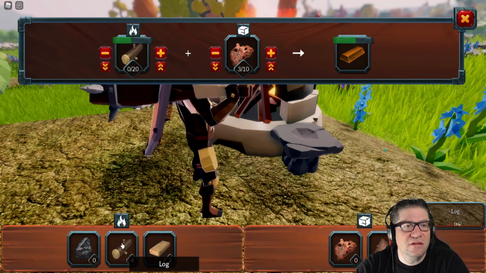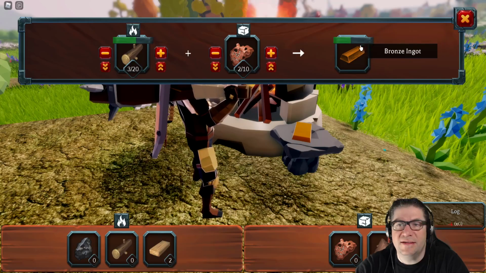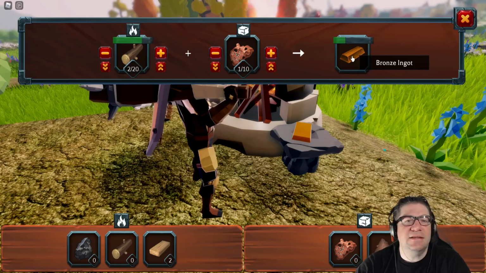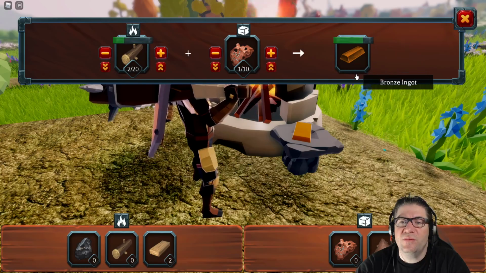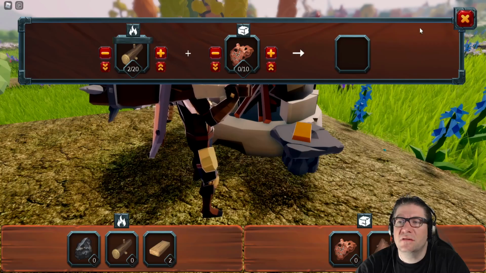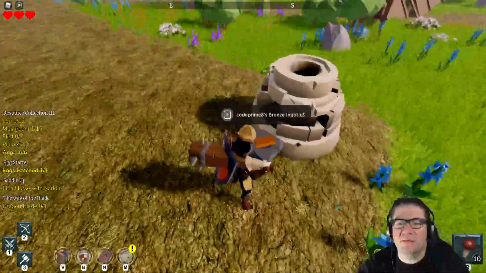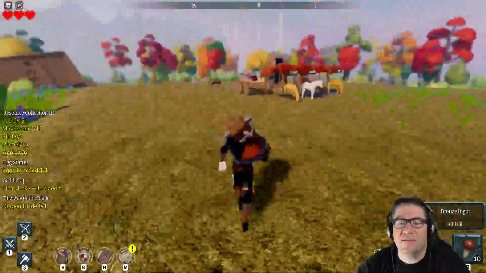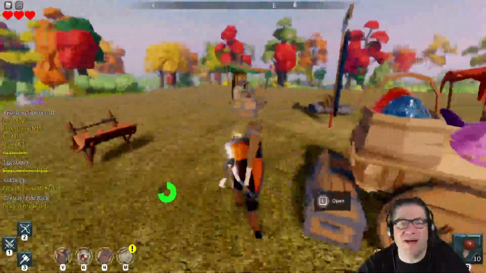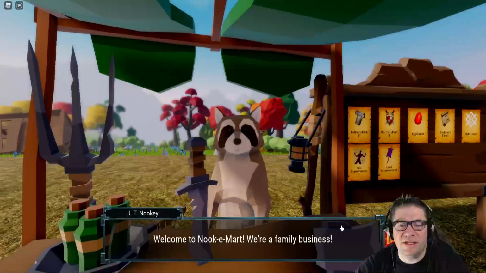Does that last very long? It doesn't last very long at all. But it's giving me bronze ingots. The ingies. So, I hope that's good. Can I take those? Nice. So, wait, how do I pick it up? There we go. Nice. Well, that's a long way to run. I'm going to have a tiny village before I'm done. Hi, buddy. How much can I sell these off for?